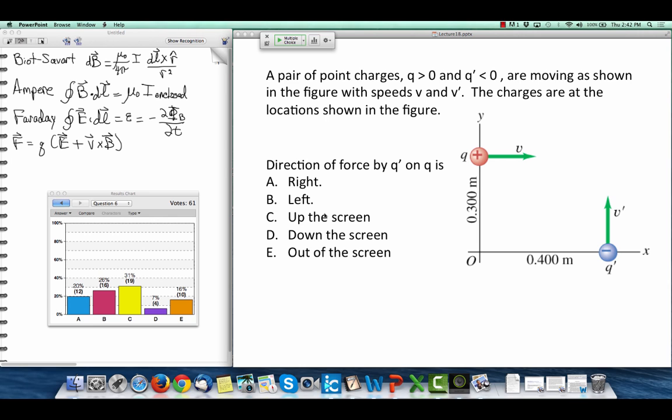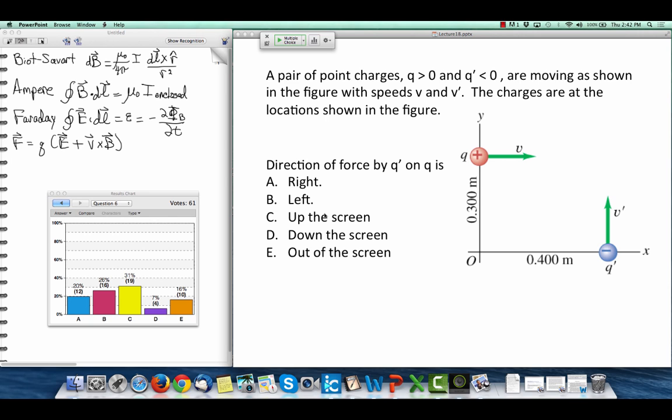So I'm kind of confused on having a charge Q prime exerting the force on Q. So we're doing the right hand rule, or the second right hand rule, with the positive Q going right, correct? Where there's a magnetic field into the screen. So would that charge Q be exerting a force onto Q prime, not Q prime exerting a force onto Q?